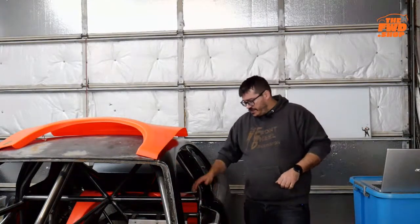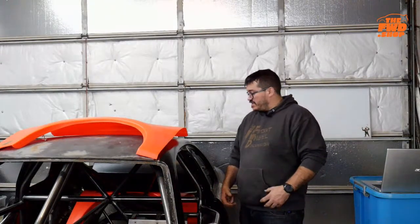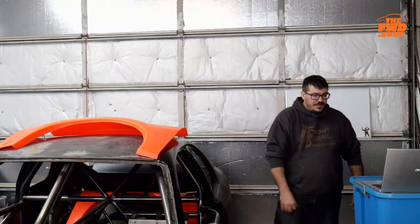Right. One thing that I do when I'm building these things that people look at me real weird until I explain it, these door bars right here are the last part to go on the car. I will tack them in to make sure that everything's where it's supposed to be, and then I take them back out. And the reason is, it is so much incredibly easier to build a seat mount and to build the steering column and to build, like in my case, the battery box and the AccuSump, all of it, so much easier to build with this giant opening, right? And I have seen guys that throw these in, weld them all in, and then they complain, I can't get my fat ass in. You know how hard it is to get in? Yeah. You blocked your door, right?